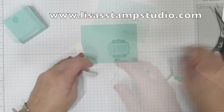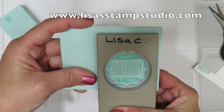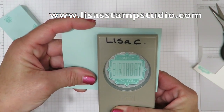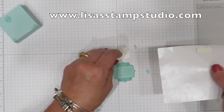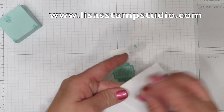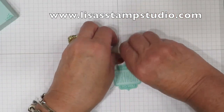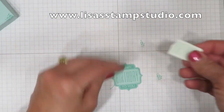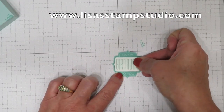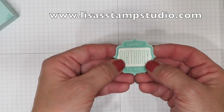Okay, so there we go. Our punch now. We're going to bring this one inside of here. And I'm going to line it up the best I can. And I'm going to give that a punch. And I'm going to flip this piece over. And I'm going to add 2 dimensionals to the back. Remember, when you're doing 3D projects, you want to be a bit more generous with your adhesives because it's going to be touched and manhandled a lot. So see how that goes directly over that?